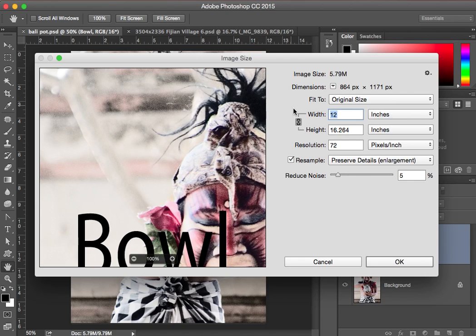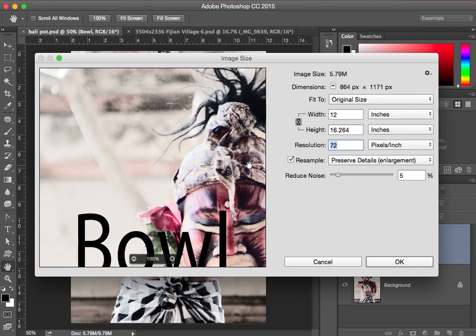So you notice there's a few numbers here. One is I've got this set to inches, so it's 12 by 16 inches, which sounds quite large if you were to print this out, but you notice the resolution is only 72, okay? Which is not print resolution. This is screen resolution, which is typically what we use in these lessons to save file space and make downloads and submissions easier. But if we were to actually print stuff, then this would not be enough. We'd want to go much, much higher than that.